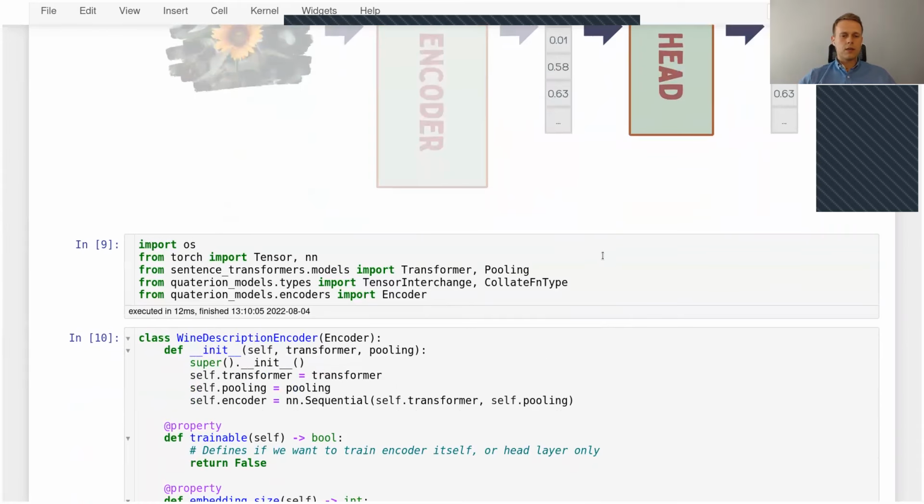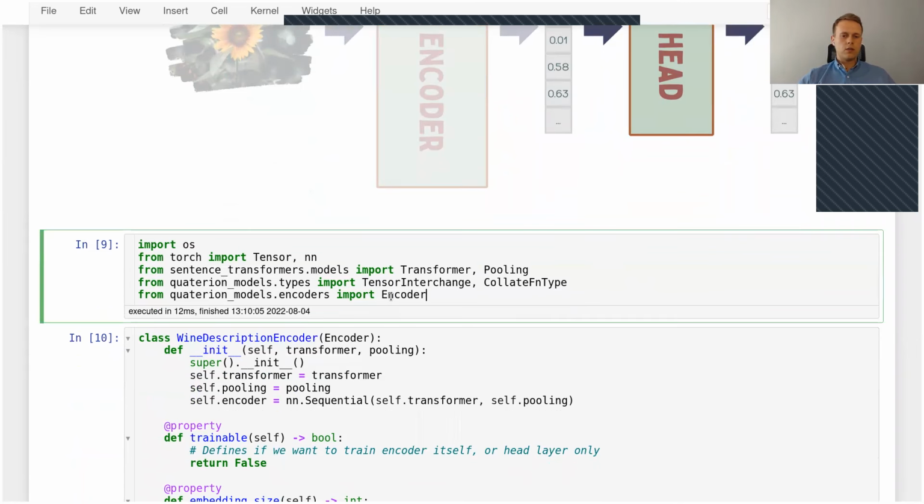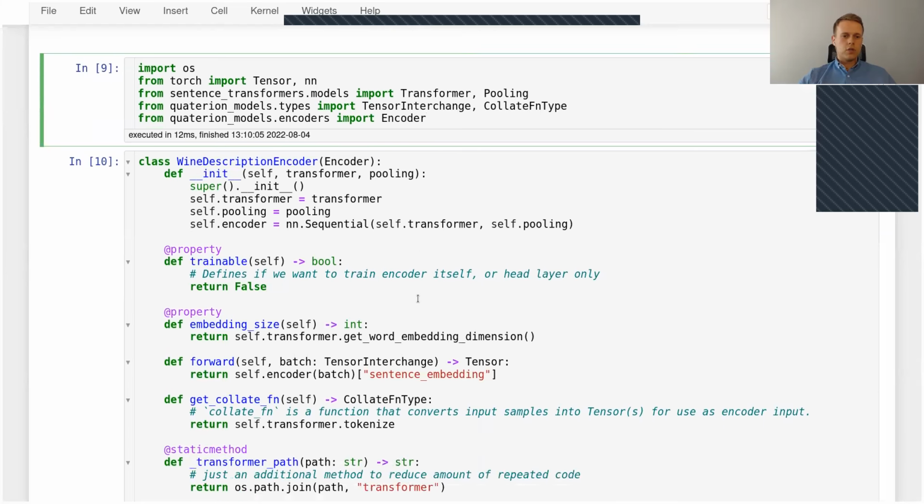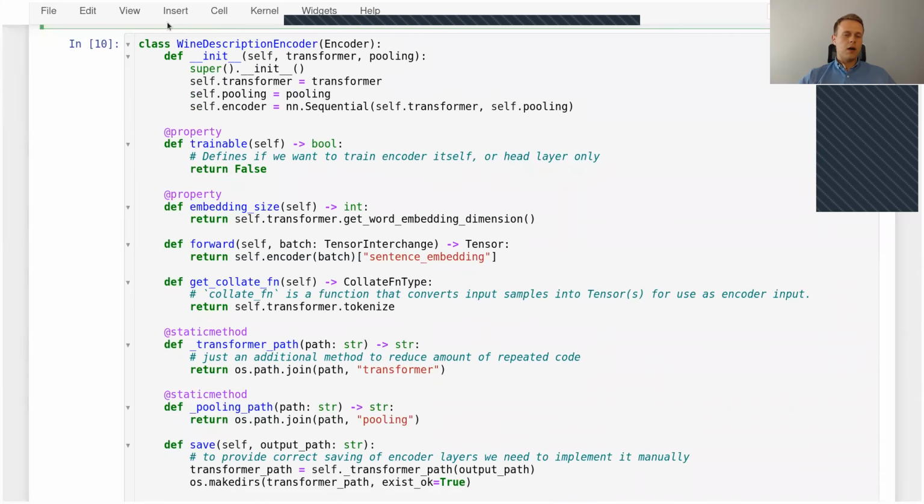So how is it implemented? There are three major concepts in Quaterion. The first one is the encoder. An encoder is a part of the network that produces the embeddings. Here we just need to define some structure, which is a transformer and a pooling layer, and also define some properties of that model. This is quite similar to the structure of PyTorch Lightning.